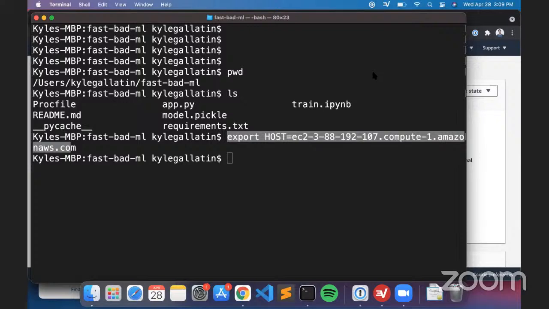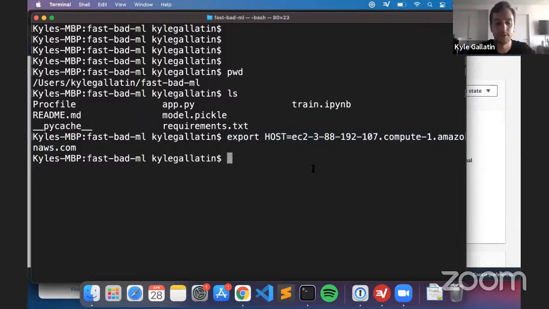Kyle, do you know how to do this on a PC? Do you have PuTTY installed? Probably someplace. Okay. It's PuTTY, and PuTTY is going to basically let you do the same thing through a GUI.